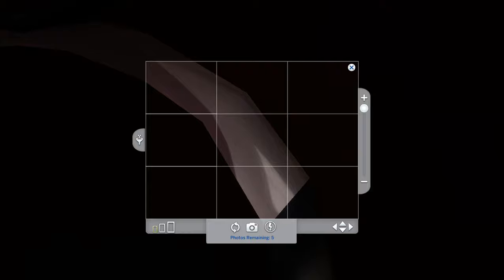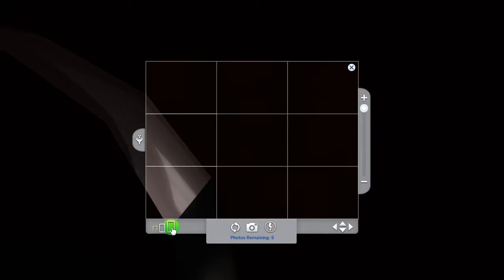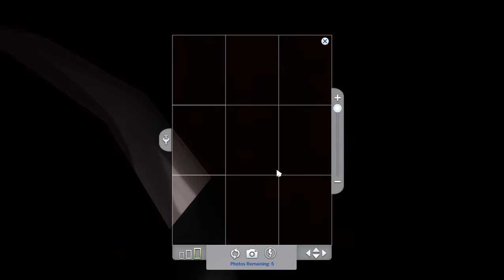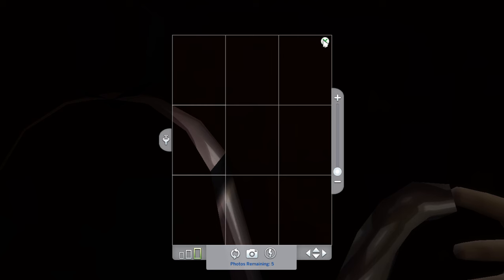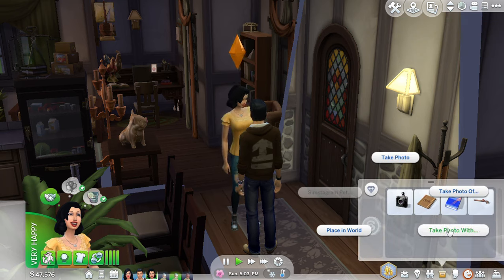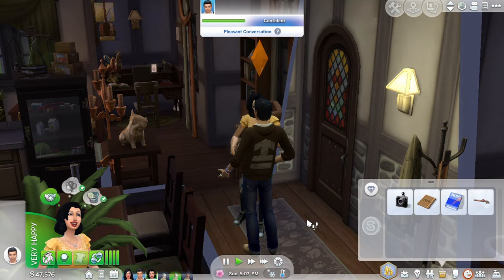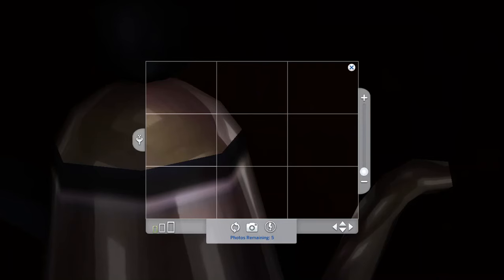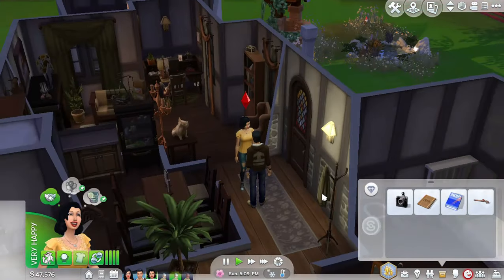Okay. Whoa. Where in the world is this? I am so confused. What the heck? Like, where? Okay, it is really super glitched. David has earned 304, so why don't we try that again? Take a photo with David. Let's try again. Cheese! Why does it keep doing that? Like, I don't understand. I don't know what's going on there.